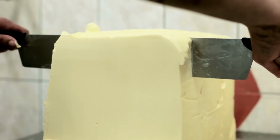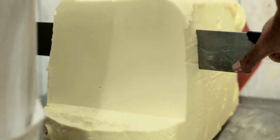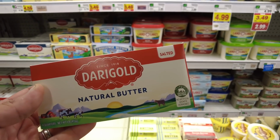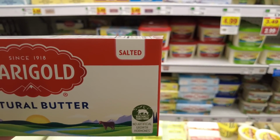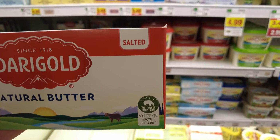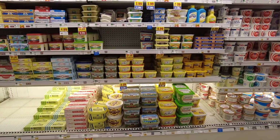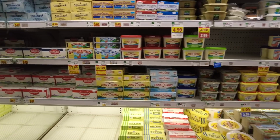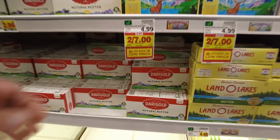You can store butter in the freezer, which lasts 6 to 12 months for best quality. Salted butter will maintain best quality in the freezer for around 12 months, while unsalted will stay at peak quality for about 6 months. You could still use it beyond that time, but that's just for best quality. So again, at number 7, pick up some salted butter and store it in the freezer. You'll get around a year of storage out of it.